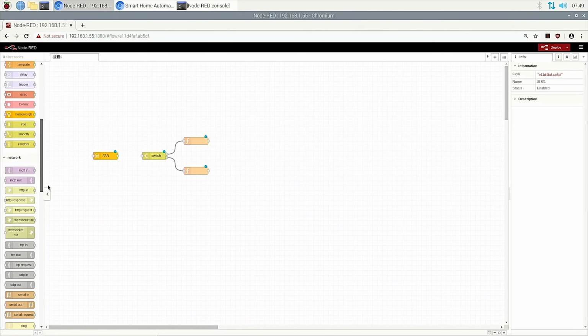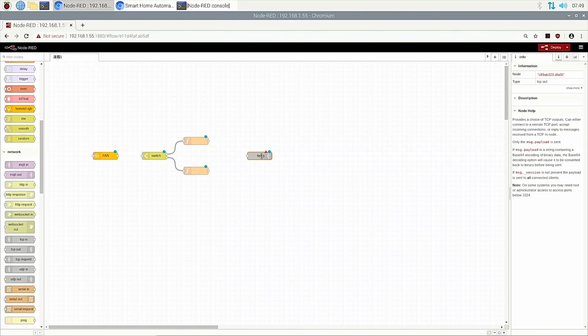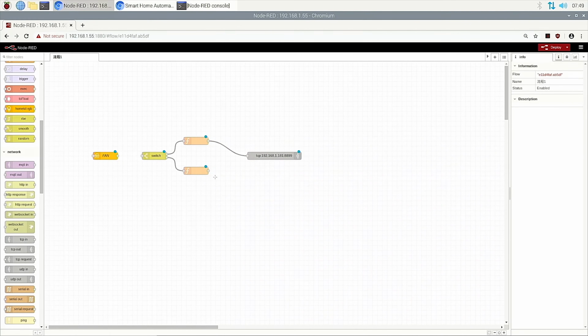Use this node, TCP out, and connect to the endpoint. I already know the IP and the port. Then connect this to the fan.